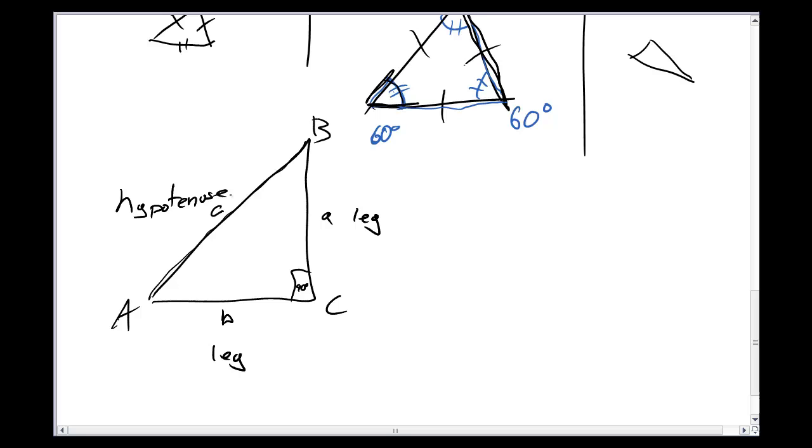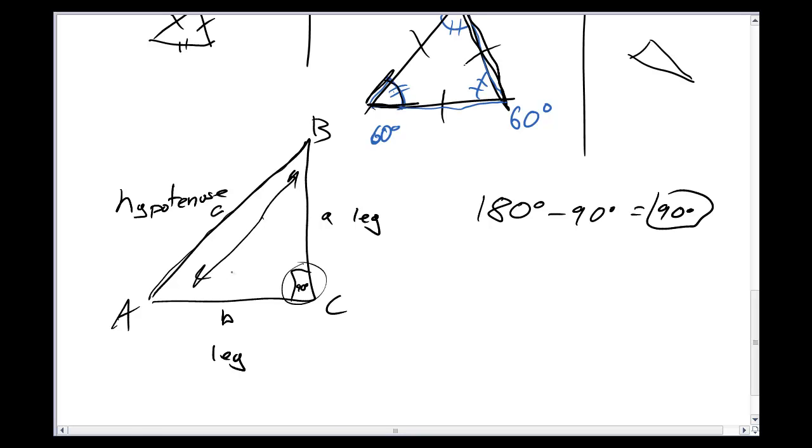It's the longest side, because if you have 180 degrees as your total, and we get rid of the 90 degrees, that's this part right here, I only have 90 degrees left, and that 90 degrees that's left has to get split up between the A angle and the B angle. And that means that each of these angles is smaller than this one, and the largest angle is going to be opposite the longest side of the triangle.